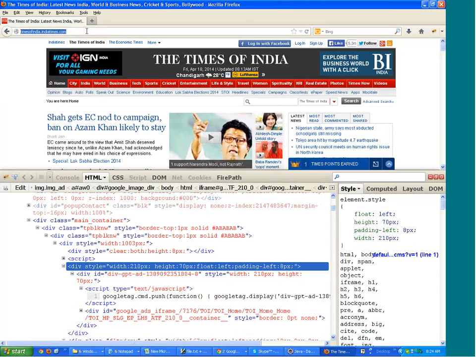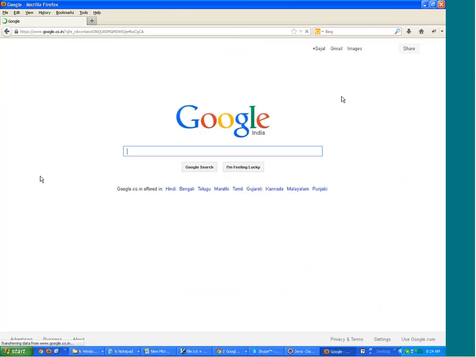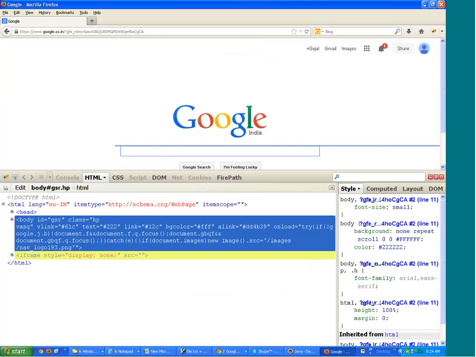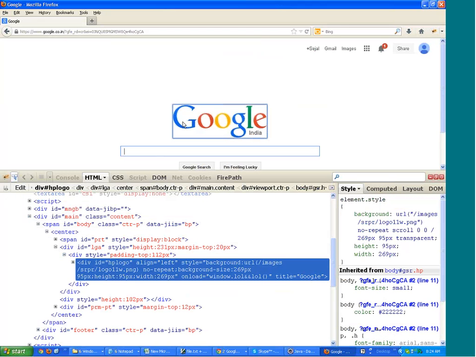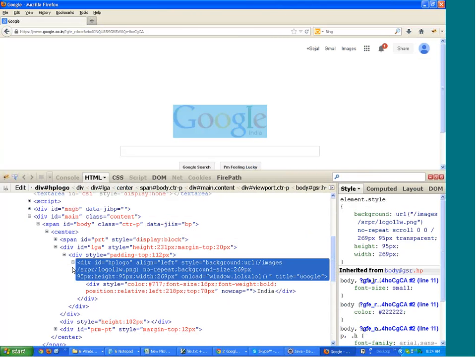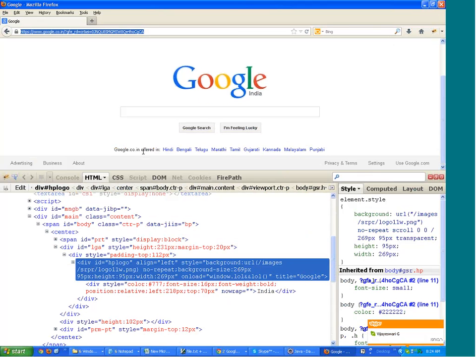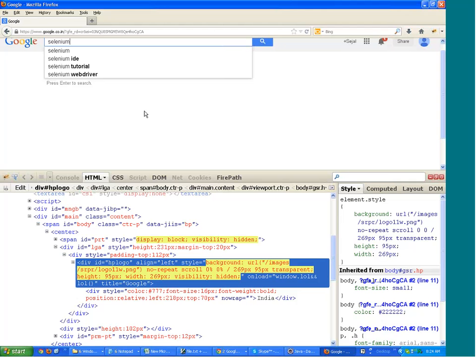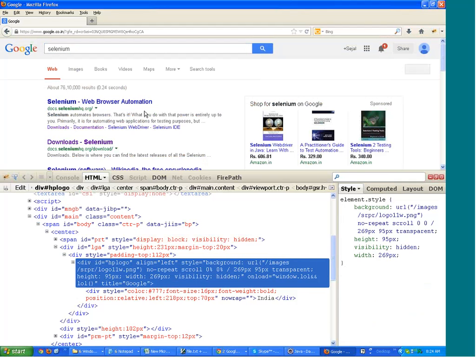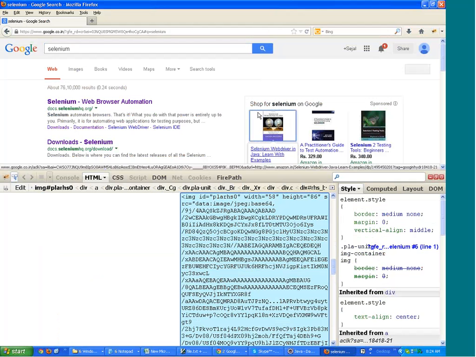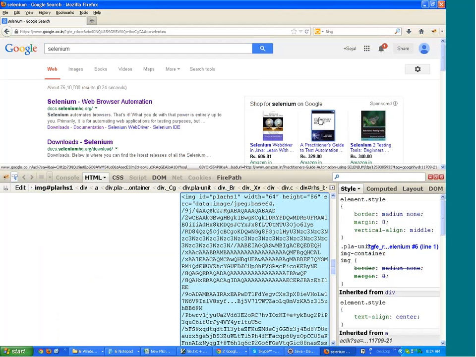If you go to google.com, they are actually bringing the image from the division, something which is just having the image. Yeah. For example, this is an image. Okay, or this is an image.